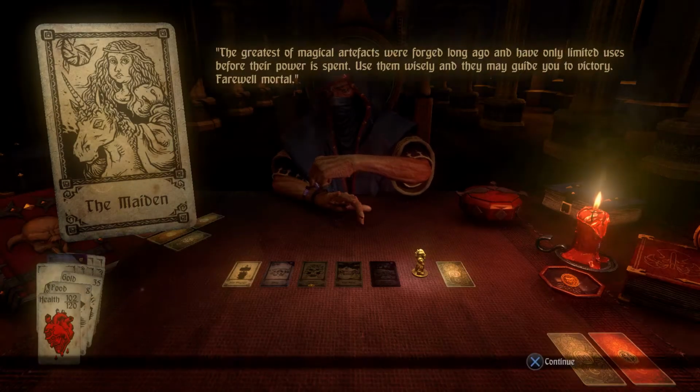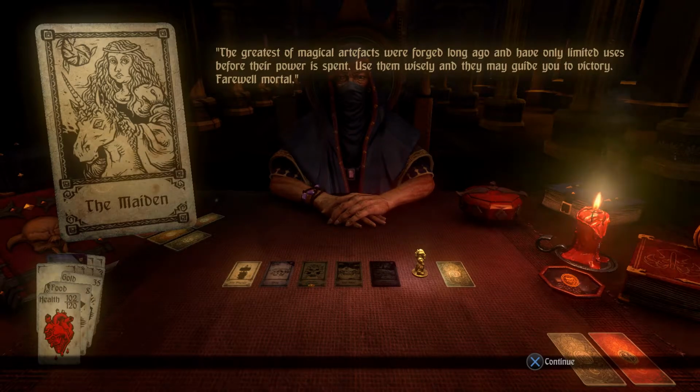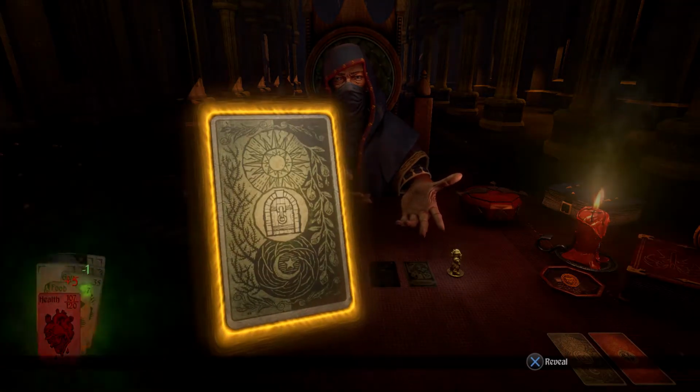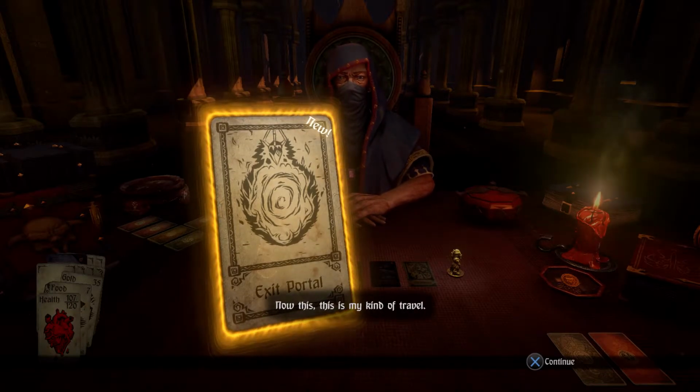Oh, cool. So I can draw a card, and if it's not the result I want, remove it. Oh, I wish I would have had that blessing earlier. That would have been really nice. Oh, this is new. This is my kind of travel.